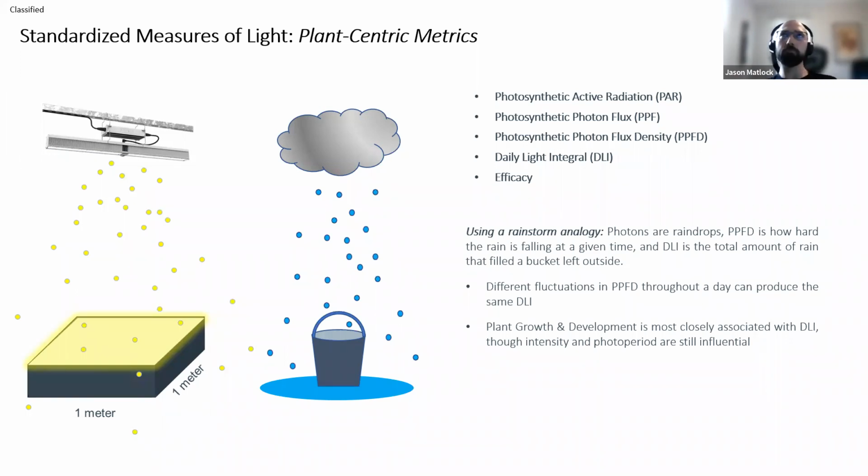So that's somewhere between 400 and 700 nanometers, which is really red to blue. It corresponds roughly to what you and I see as the visible spectrum. Some nuances to that, but that's the gist. So when we describe intensity, when we describe how much light or what light we're using, we're always referring to that bandwidth of light because it's the useful portion. Other measures of light outside of horticultural lighting don't do that.